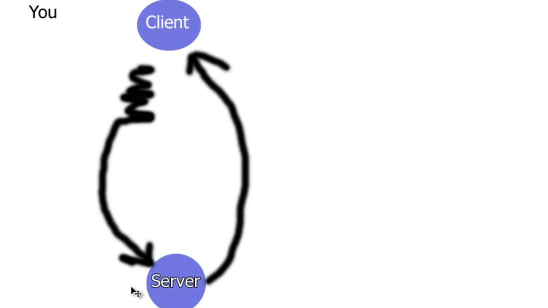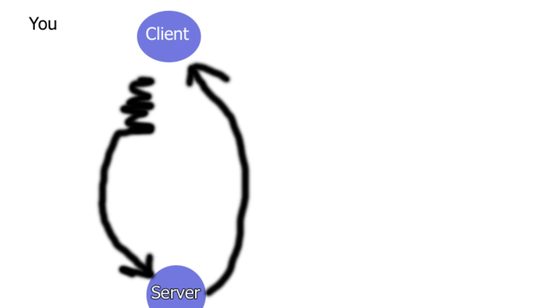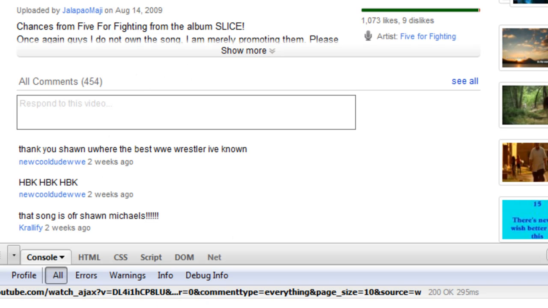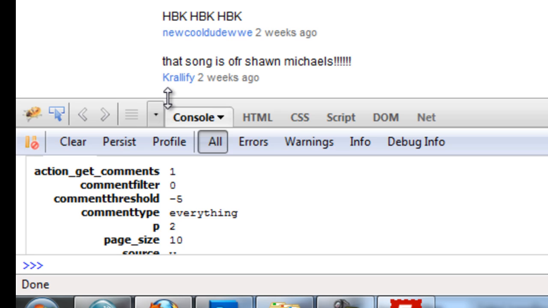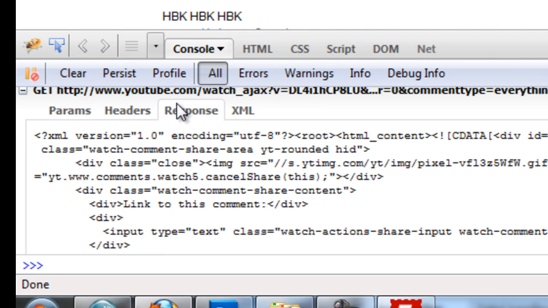The server still runs its conditional using PHP and ASP, and it'll send back its response in another secret call, in a secret response, which we can see here. This is the secret call with all the parameters.